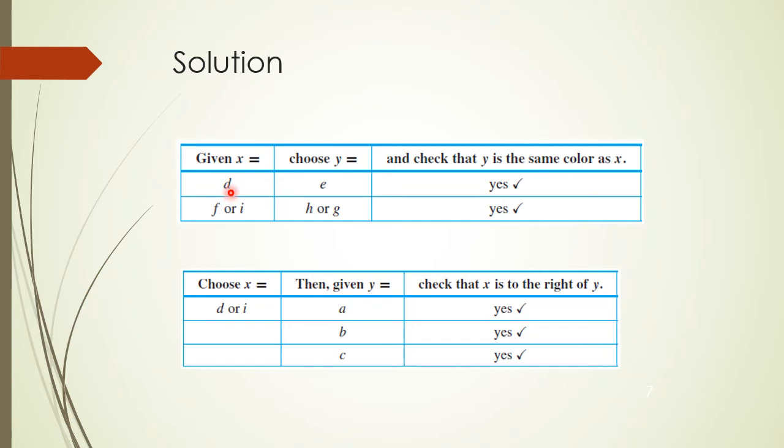There were three triangles D, F, and I, and for D you can choose E, and for F or I you can choose H or I square having the same color. Therefore, the first multiple quantifier statement was true, and the other multiple quantifier statement was where the existential quantifier comes first. Therefore, you need to pick at least one triangle which is to the right of all the circles.